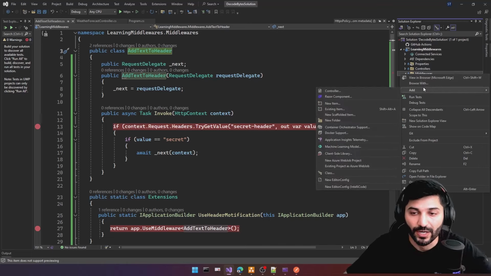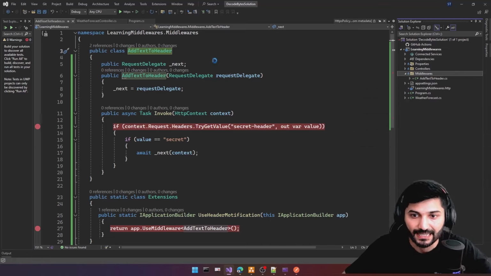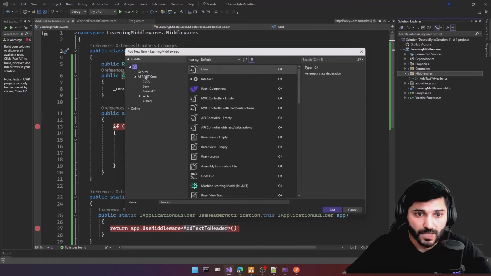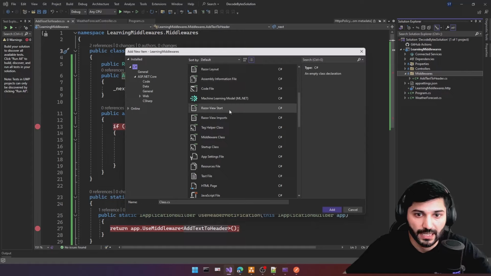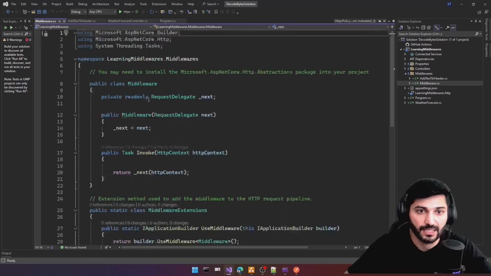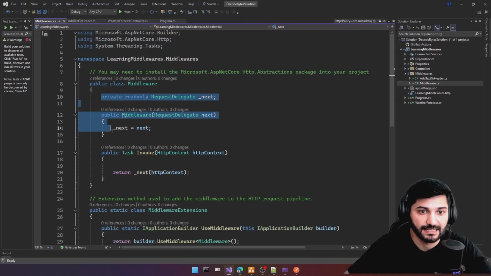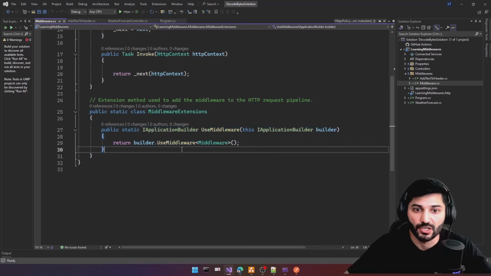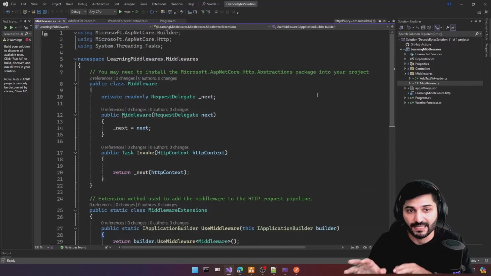So you see, when you right click, add, and select class, and in your C#, we are able to find this .NET Core, and let's find our middleware class, and let's add it. So you see, in our middleware class, we have the request delegate, the same stuff I did with invoke, and we have the same injection mechanism. You can just use it without typing everything manually.